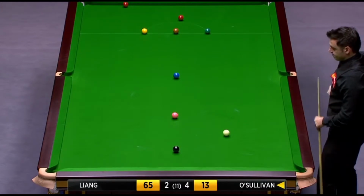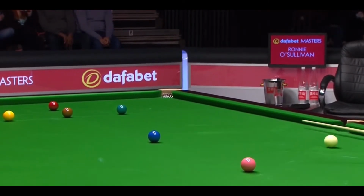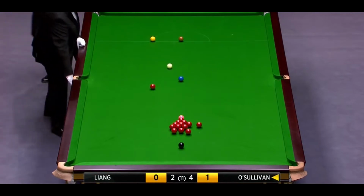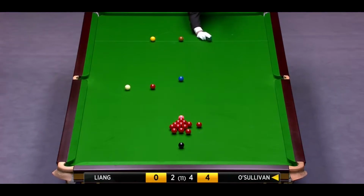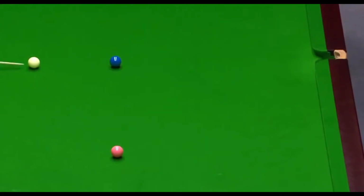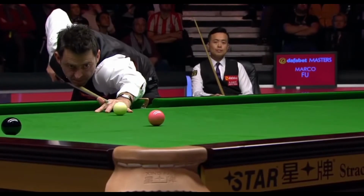Yep, that was left-handed, coach. I mean, the pot was difficult enough playing with your opposite hand, but the black. Look at the action on that cue ball. What a positional shot that is, by the way. Oh, my goodness. To get the work on that with the side round the angles. What a shot. 69. Oh, what a shot that was, using the jaw to get onto the pink. You don't see that very often.